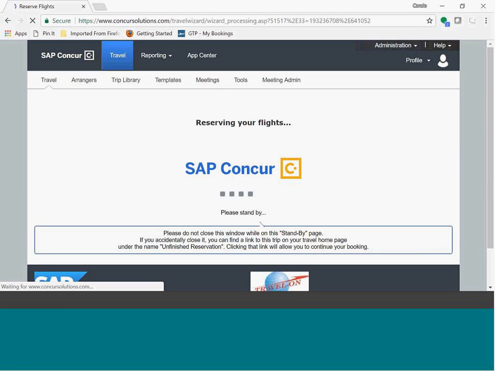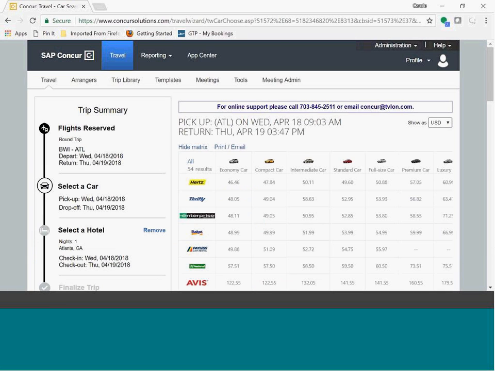While booking my flights, it's creating a record for me. So if I got called away from this trip once I'm at this stage of the game, if I got called away from my computer, what Concur does as a courtesy is puts everything on an abandoned trip. So if I get called away and my system shuts down because it times out for security, the system has an abandoned trip. I'll get an email that says, oh, Carol, you began a trip, but you didn't finish it. You abandoned a trip, and we'll hold it till the close of business today for you to be able to finish what you're doing. So it does hold your flights as a courtesy throughout the booking process.